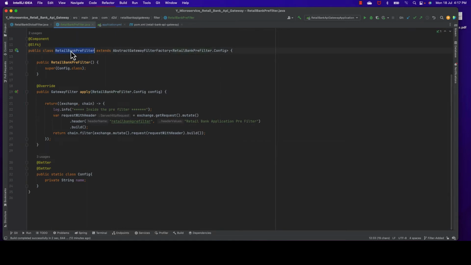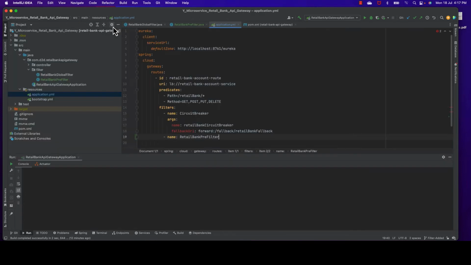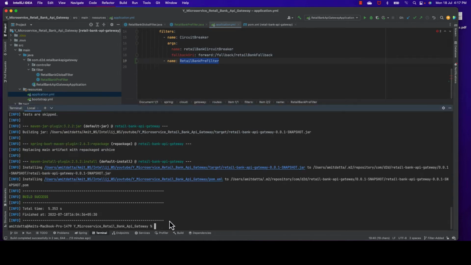It is RetailBankPreFilter. Make sure we have given the @Component annotation, otherwise it will not be recognized and it will be difficult to find this miss. So in the retail bank account route, we are adding the pre-filter.